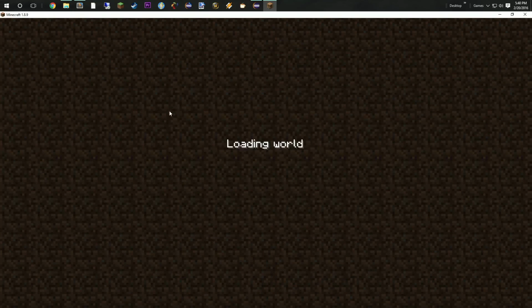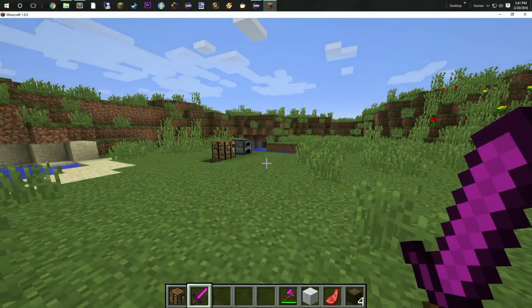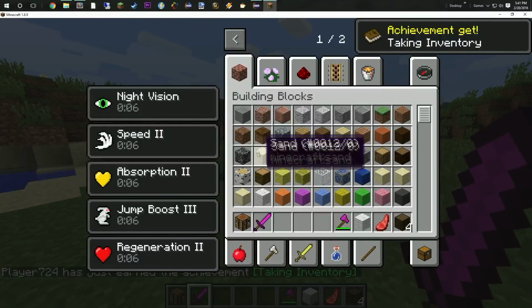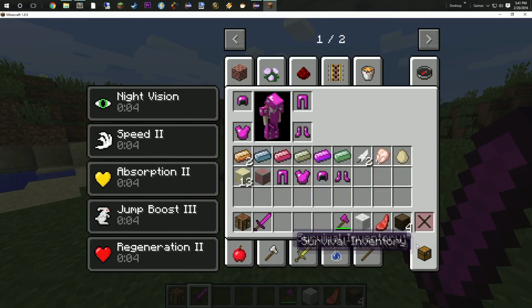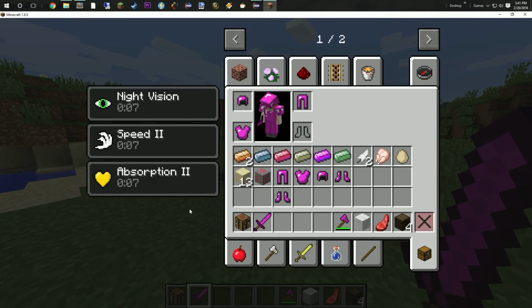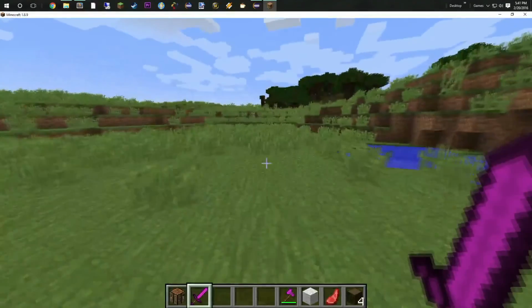I think that should be pretty straightforward, at least in terms of you being able to go in and pick different potion effects. And later on, what we're going to be doing is we will create our own custom potion effects and stuff like that. So here you'll see all of the different things that I have, right? And you'll see that they'll tick down to 0, and they should restart. They do. That's awesome. If we take off our boots, what's going to happen is we're going to lose our jump boost, and we also lose regeneration because we are not wearing a full set anymore.